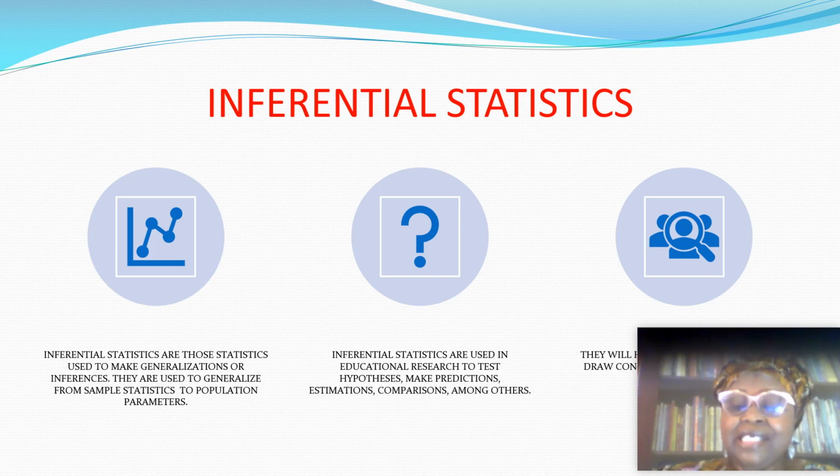So after studying the sample, you have information, the statistics, the characteristics. But you have not come out to study the sample. What you come out to do ab initio is to study the population. So you now have to go from the information from statistics, from the sample, to the population. It is the inferential statistics that will help you do that.